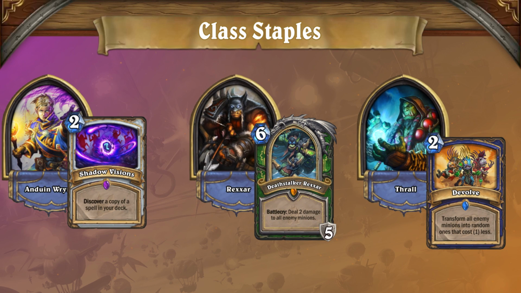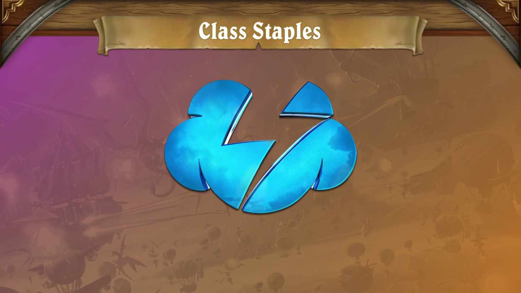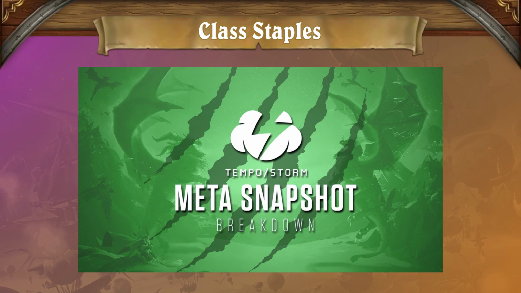Whether you're building to suit your favorite style of deck or your favorite class, you want to do your research on which decks are at the top of the meta and which cards those decks have in common. The Tempo Storm Wild Meta Snapshot is one of the best resources for finding competitive deck lists, so make it your first stop when you research which deck you want to start with.